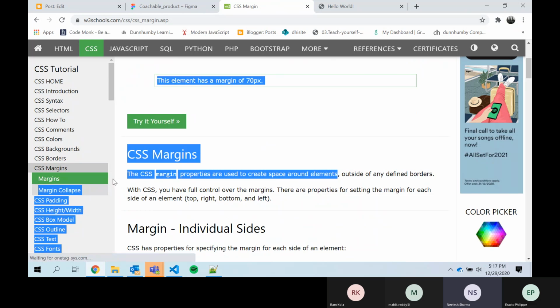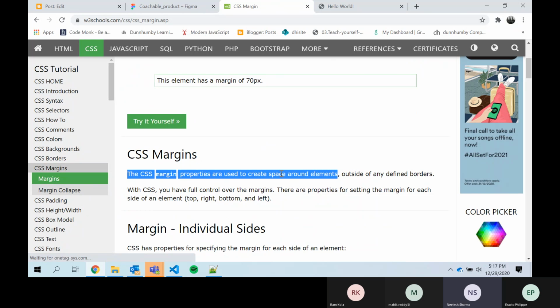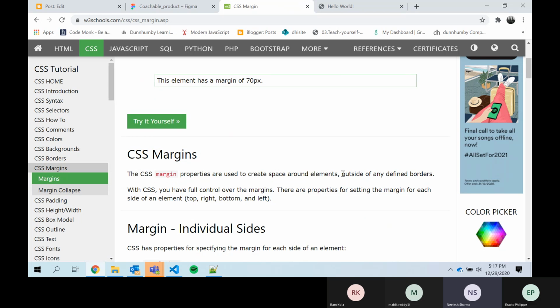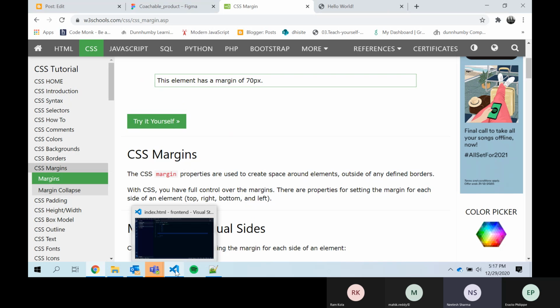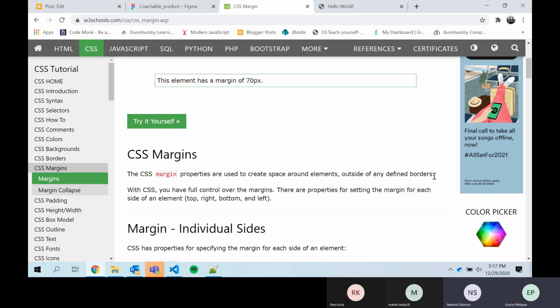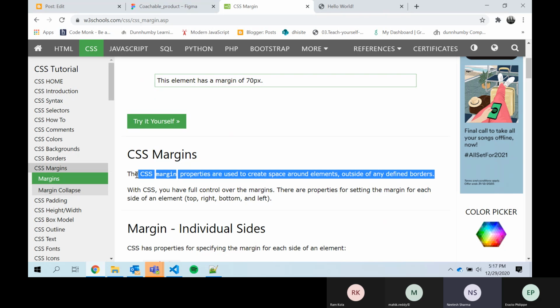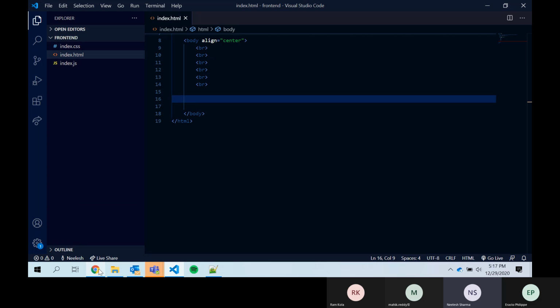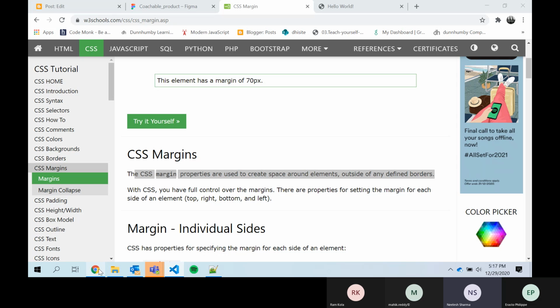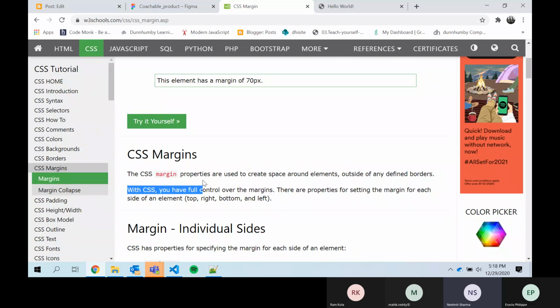This is the basic definition which I've been telling, outside of any defined borders, right? So you get this definition: to create space around elements outside of any defined borders, and that's what we have seen. We have done the right amount of practical on it. We increased the distance between two elements by increasing the margin. So that thing has been done by us.